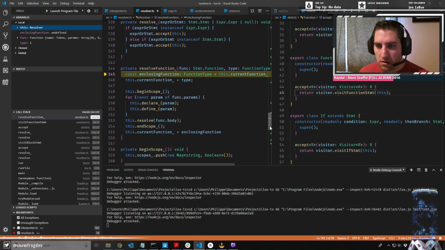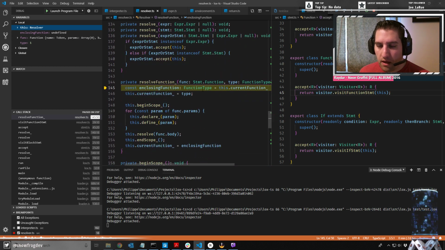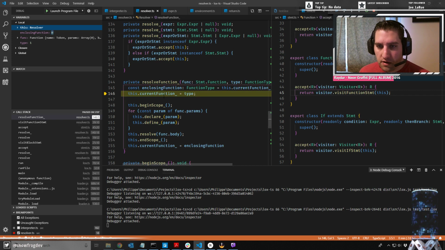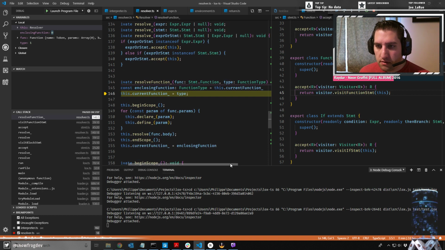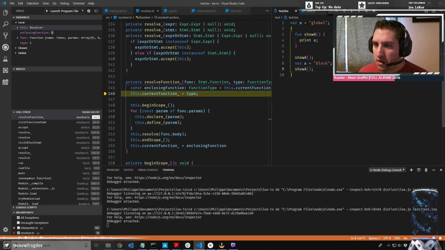Let's get back in here. This is using an enum, that's why we're seeing 0. 0 is none, 1 is function. Okay, and then this current function equals type. Right, type equals function type. What did we pass into this thing? We passed in type 1 because it's a function, right? So cool, now we've changed our current function type to 1 and our enclosing function type to 0, which I guess is meaning to say, well, right now this is our body, this is what we're looking at, I think, here.